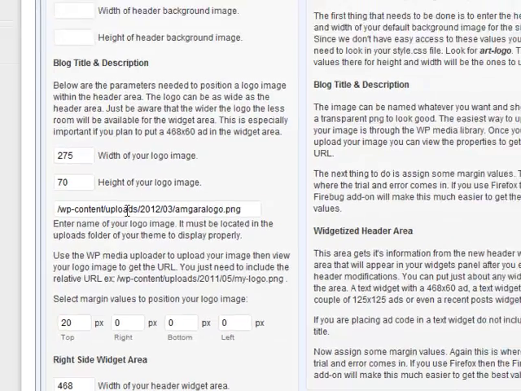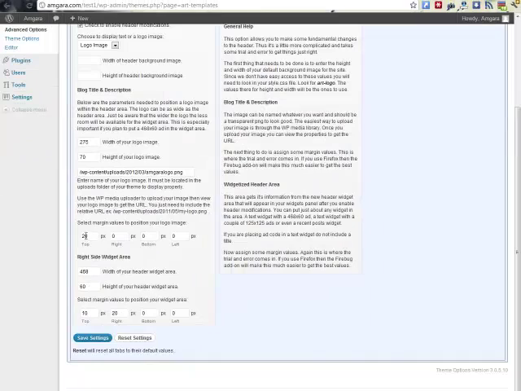So put in the pixel numbers, and then you need to select the margin values. You need to enter in all of these values. So something like 20, 10, 15, something in there for the top pixel value. The rest of these can be 0 unless you want to move them left to right. But you must enter in all 4 of these boxes in order for this to work. So make sure that you're at least entering a 0 inside those.